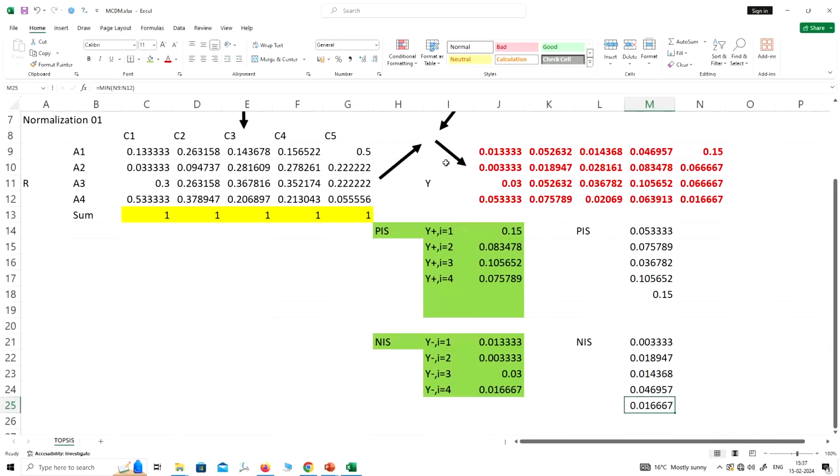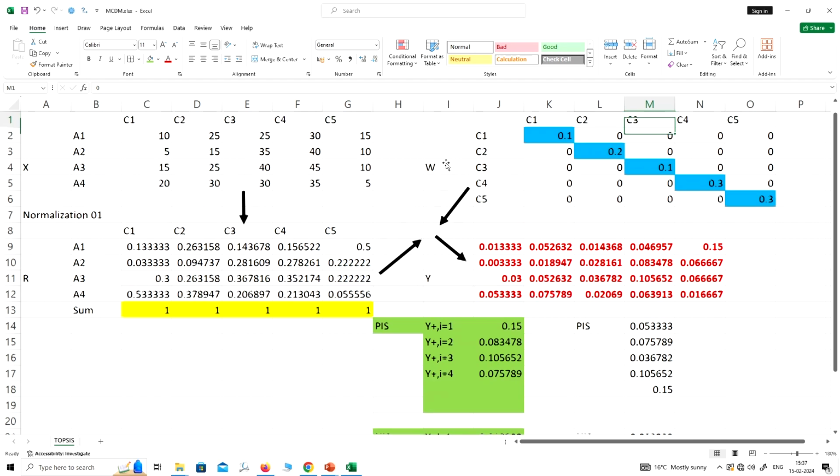Now, if we come back to this Excel sheet, I did not mention anything about the criteria. C1 to C5 were considered as they are, but in case you want to put importance on C1 to C5, consider C1, C2, C3 are positive and C4, C5 are negative, then obviously your PIS would be based on C1, C2, C3, and similarly the negative solution will be based on C4 and C5. That means we will differentiate the criteria and their effect, positive and negative, into two sets, and find out the PIS based on the positive set and the NIS based on the negative set.